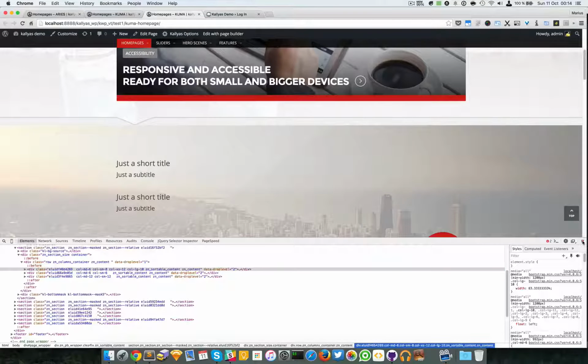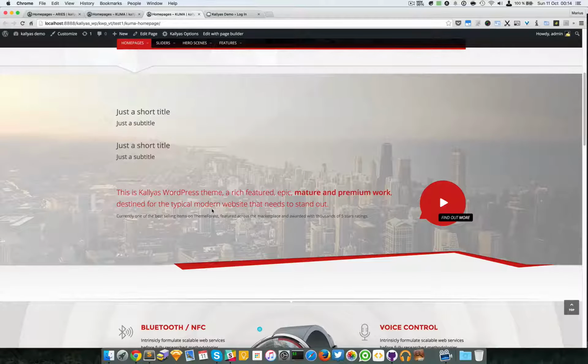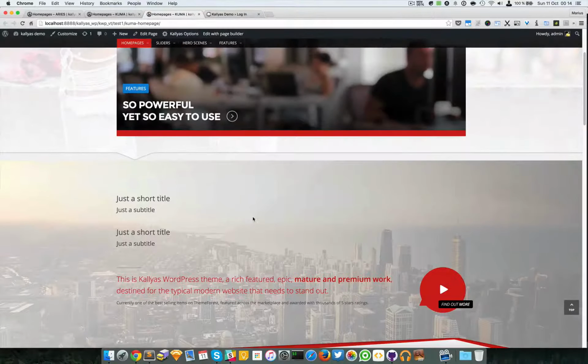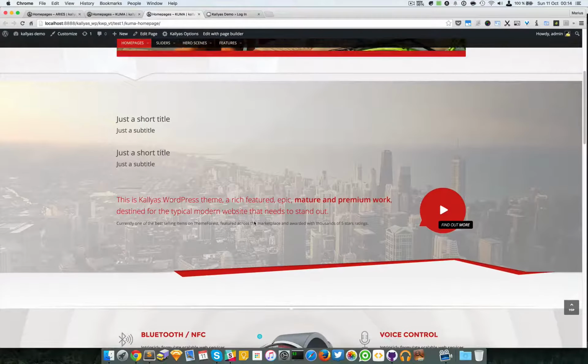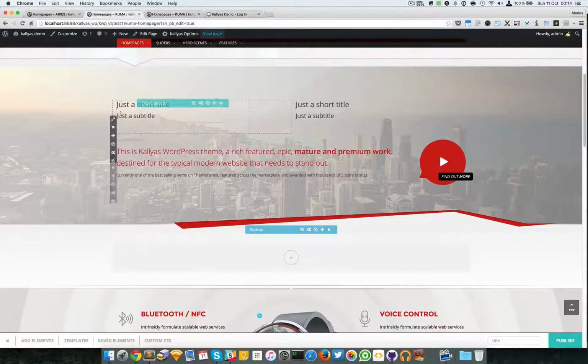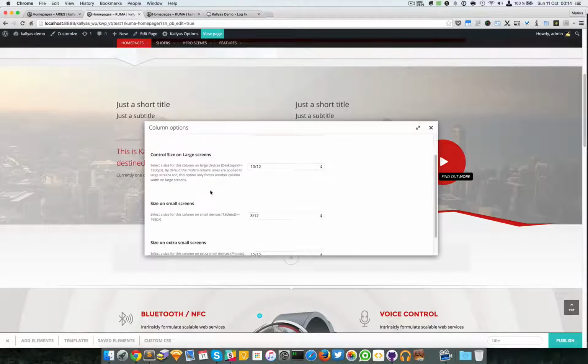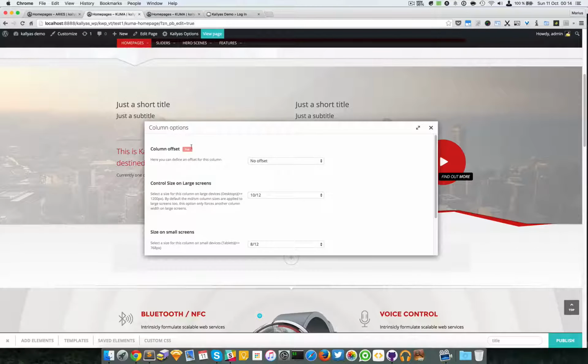If you actually don't need them, don't use them. Most elements look good on any column size, so it's better to check. So that's about it with the options of the columns. We had the sizes and the offset.